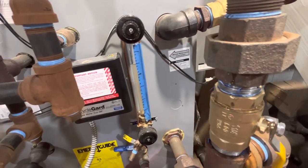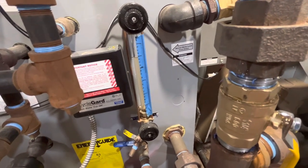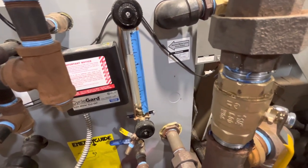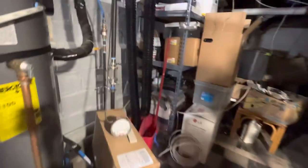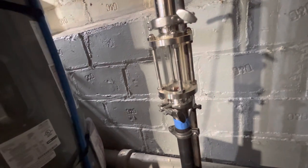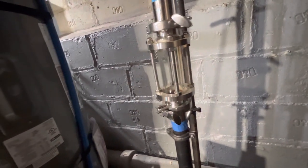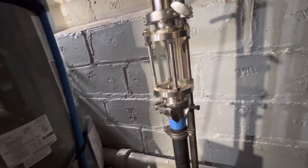Based on what my sight glass graduation says, it was maybe about a quart that was in there, or a little bit less. And I don't see any. Oh yeah, there's still water coming in from the system. It takes quite a few minutes for all the condensation to come back from all parts of the system.